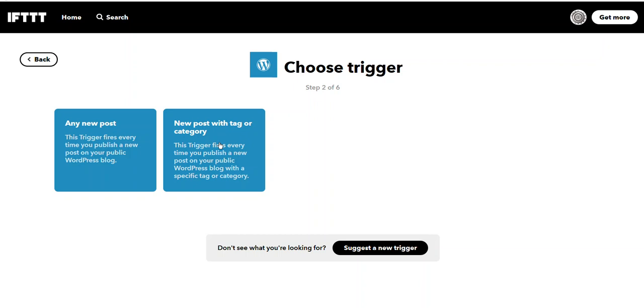And you can make multiple applets just like this with specific triggers to do other things. I'll give it a wild scenario. I want certain posts to be tweeted, so I would use this with a tag and maybe use that tag tweet. Maybe I want certain posts where I'll just have pictures on my post. I want those to be provided to Instagram. I would use new post with tag and perhaps use Instagram as my tag to trigger this action, or the category to differentiate. You kind of see where I'm going with this.